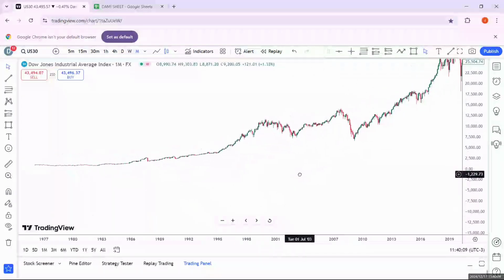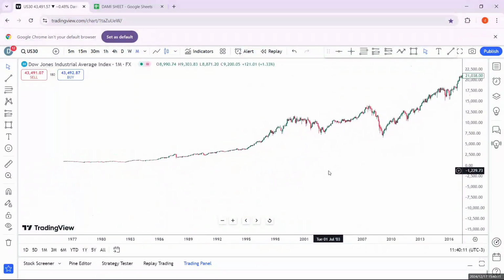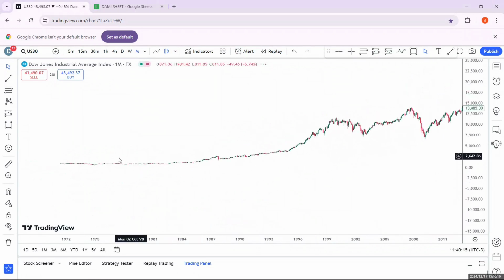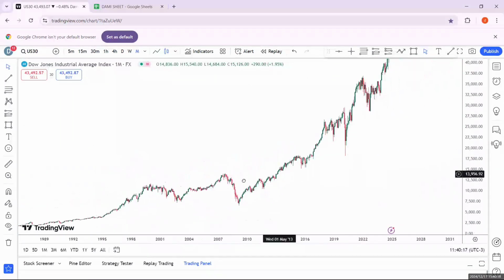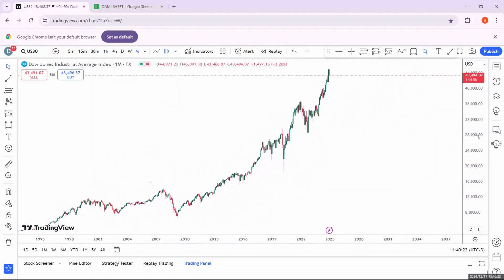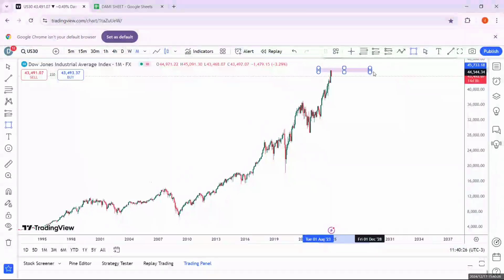Okay, this is US 30, and we can see that forever US 30, even coming to as much as 1977, US 30 has been bullish. You can see all of these movements. Even till this moment, US 30 has been on clear bullish structures. So what is the first thing we are going to do? Identify the real-time points where price is at. That is all of these levels right here. Let's just keep this at the high. That is the real-time points where price is at.